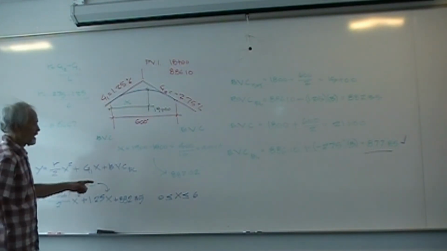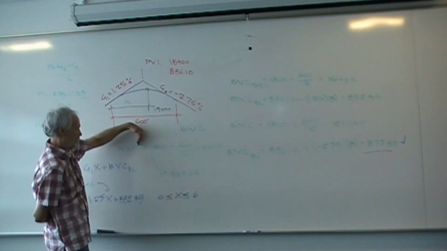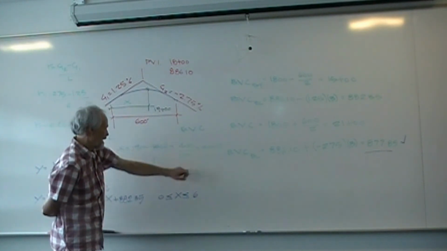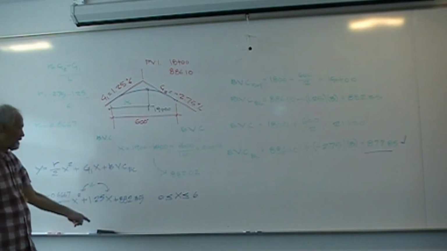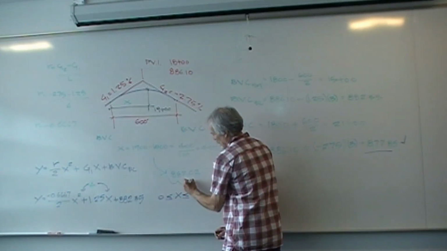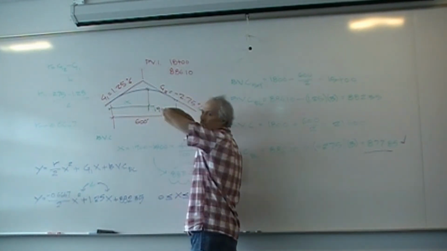Alright, so if we wanted that station, we just subtract from the BVC to where we want to go. That gives it in feet, convert it to stations, plug the stations in, and when you run the equation through, this is what you're going to come up with for that. So that gives you the elevation of the point on the parabola at that point. So you can literally go to any point you want on that parabola.